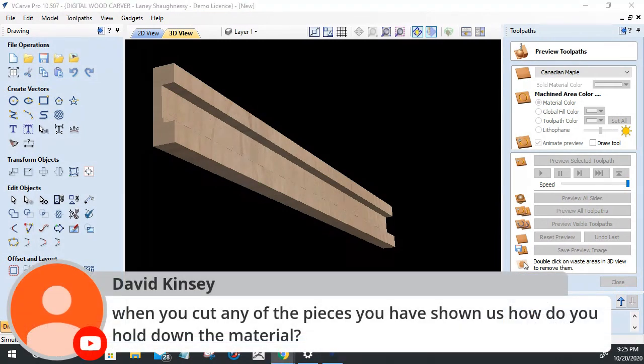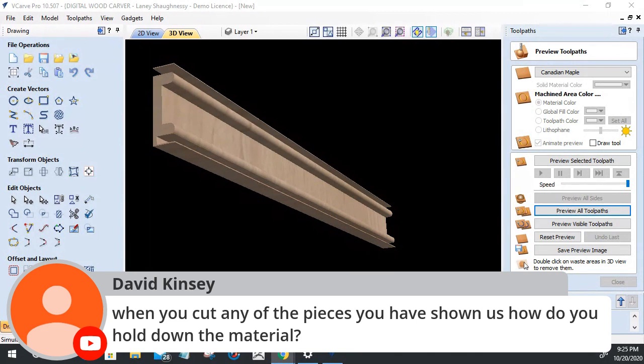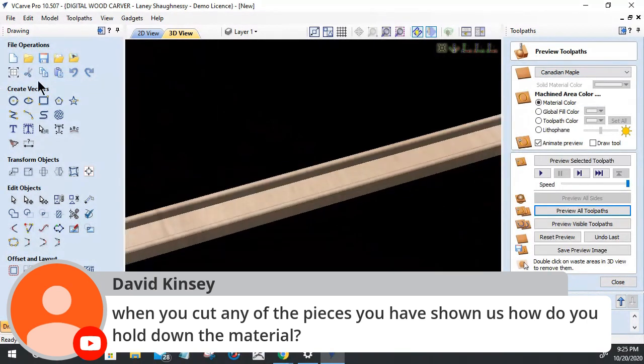When you cut any of the pieces you have shown, how do you hold down the material? Well, my material, I could have it a little longer, right? So I could put clamps on the end. When I'm doing trim like this, it's only a 2-inch strip, 24 inches long, so I use double-sided tape. You can use double-sided tape, hot glue, tape and painter's tape and CA glue, or you can make your board a little bit wider and a little bit longer so you can put clamps on it, and then do a profile cut to cut the board out of there with tabs. But I don't deal with all that. I use double-sided tape to hold my board on there to cut those strips.